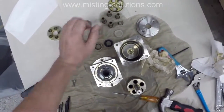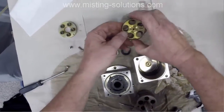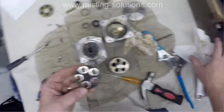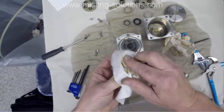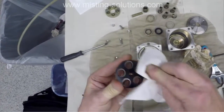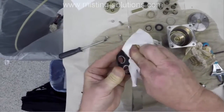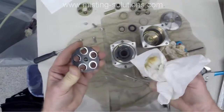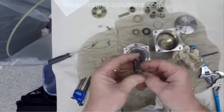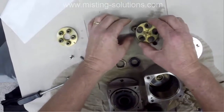So I'm pointing to the bad component there. This is the piece where the pistons go in and the shoes sit. The underside of the shoe sits right there on that portion. And again, that black color, that's the way it's supposed to be. That is some sort of coating. And again, I apologize for not knowing what that is, but that's a coating that's on there.